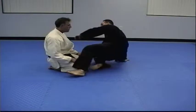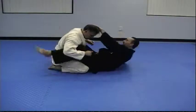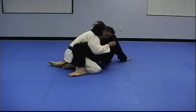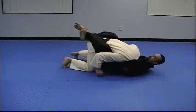I can also do it from the guard position. So I'm going to close guard. I make some space with Steve. I'm able to pop my body up, get around, and go back into guard.